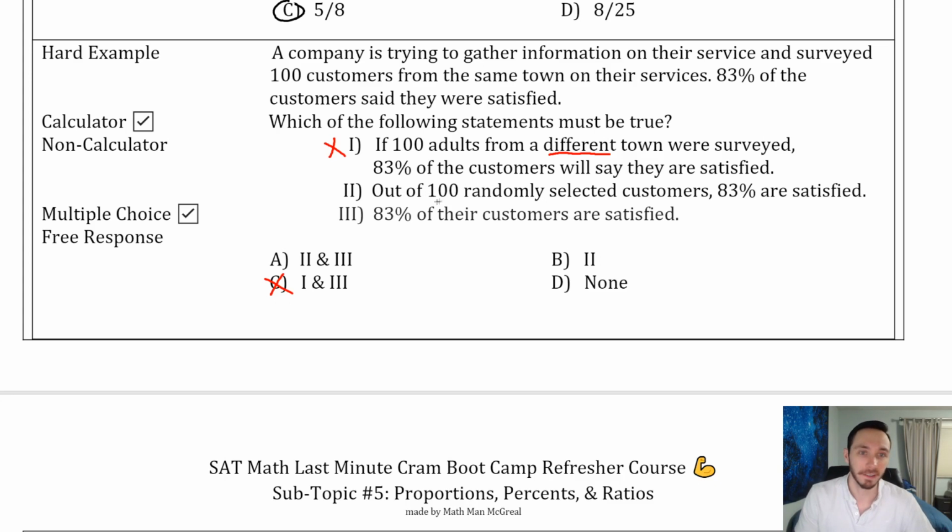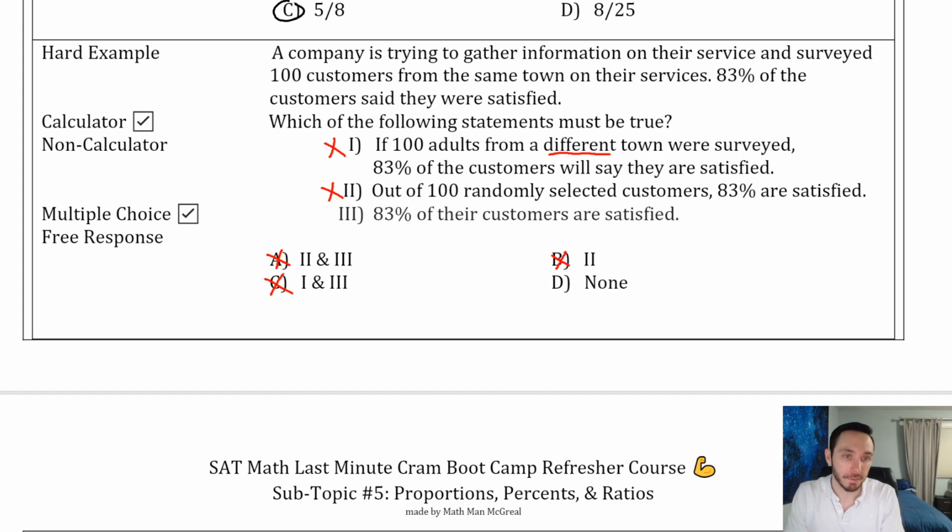So not necessarily. Of 100 randomly selected people, sure, it might be 83%. This is where you would create confidence intervals, and you would map a t-distribution, and there is some real statistics to this, but really what this problem is challenging us on is the strict and rigorous linguistic nature of it. So of 100 randomly selected customers, no, it doesn't necessarily have to be 83% satisfied. So I'm going to cross that one out again. I do already have my answer, because if 2 can't be right, you're going to see here that this is actually none.